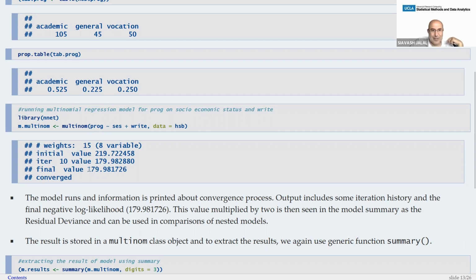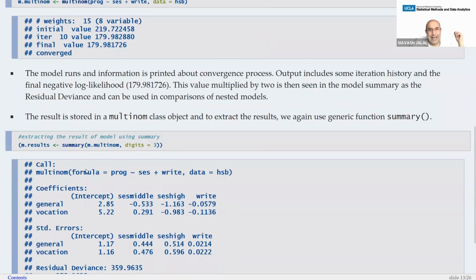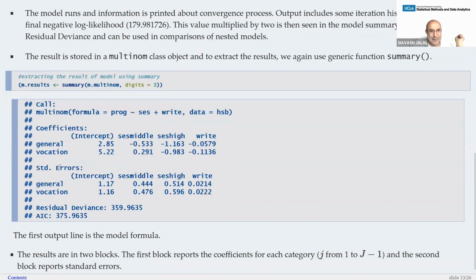It gives you the final negative log likelihood and converges at the maximum likelihood point. It estimates using maximum likelihood, but it's a little more complicated because the likelihood function is very complicated, so you cannot just take a derivative to find the maximum value. And then you can get the summary.